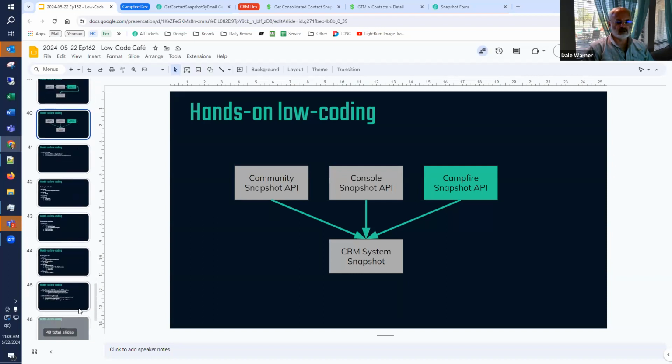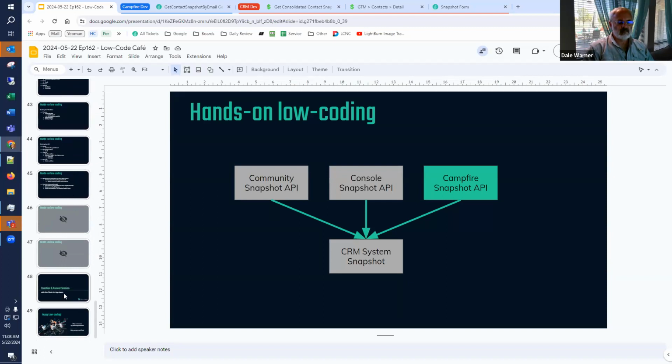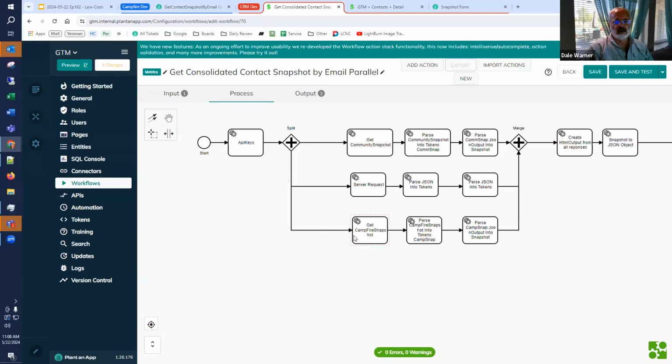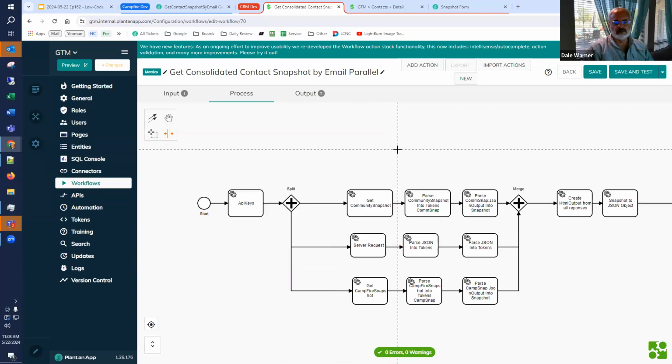So that's our plan. So with that, can a parallel gateway feed into a second parallel gateway? Great question. What does that look like? I would say yes. I haven't actually tested it, but if you were to put a parallel gateway in here, what would that look like?